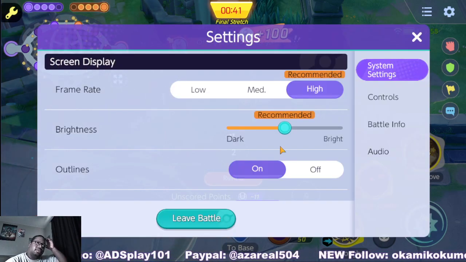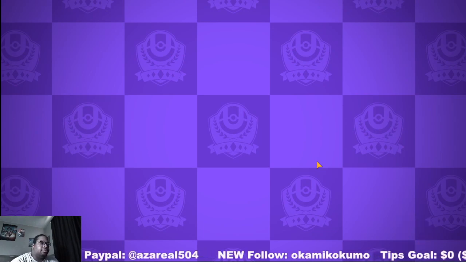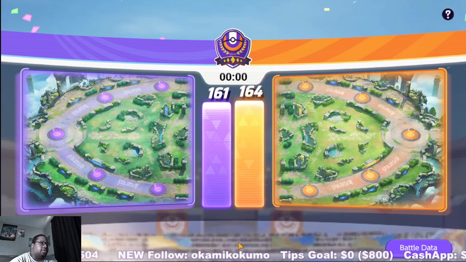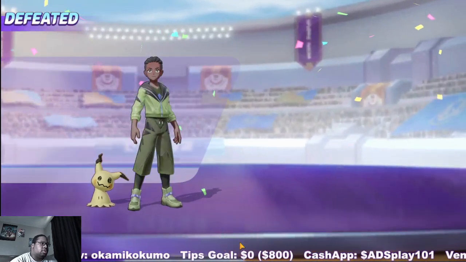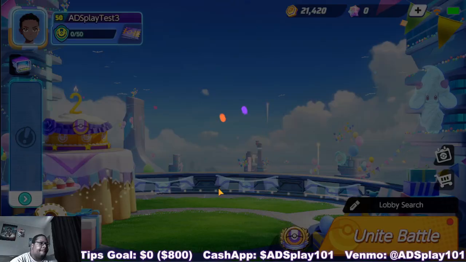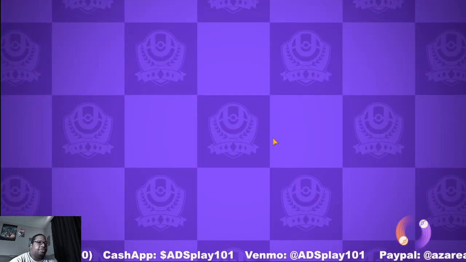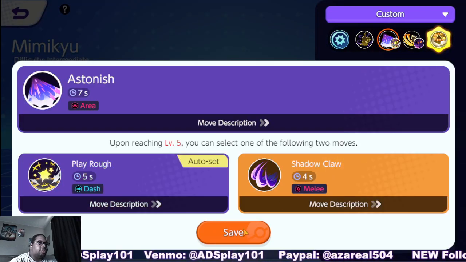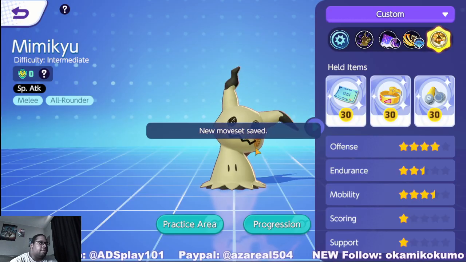I like this first skill set. We don't have to sit there and wait for it to end. So I definitely want to try out the second one. Okay, so that was the first move set. Next we're going to try Shadow Claw and Trick Room, which is the one that really intrigues me.